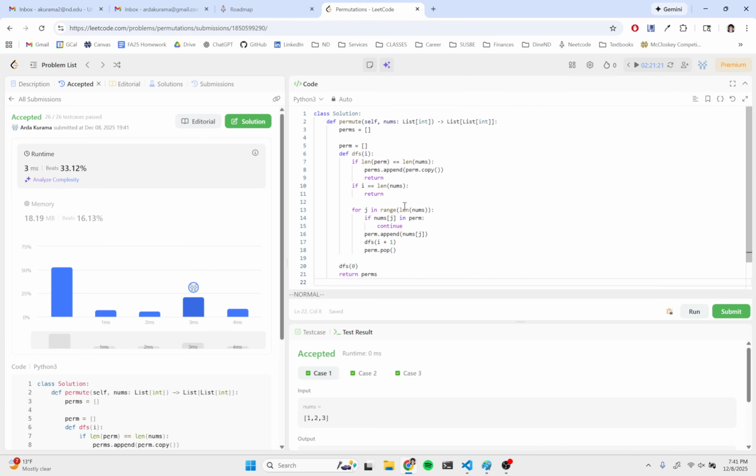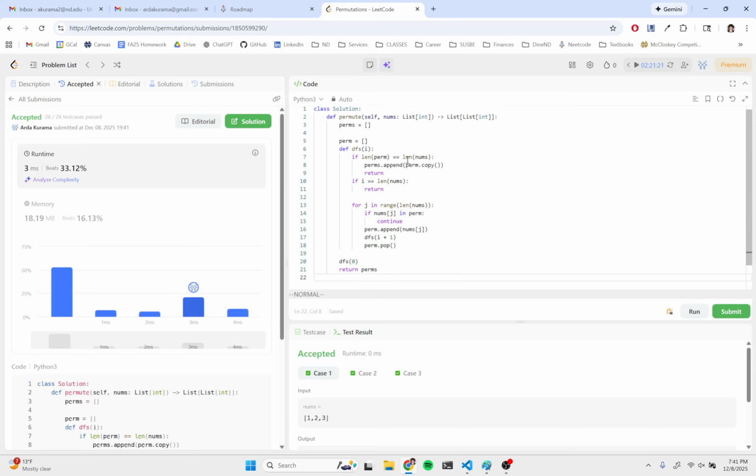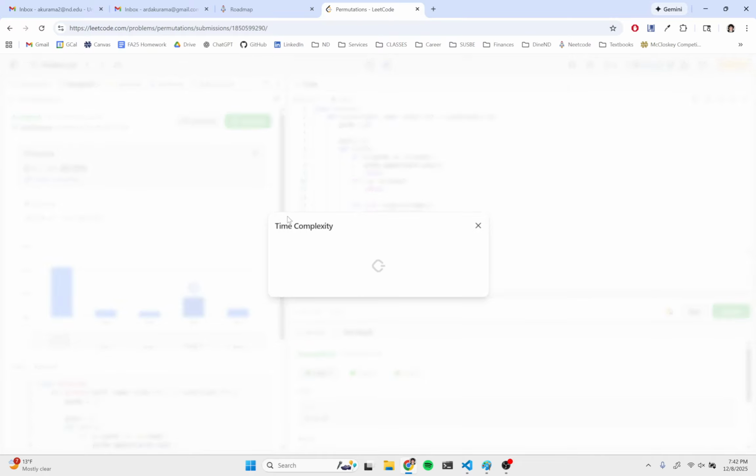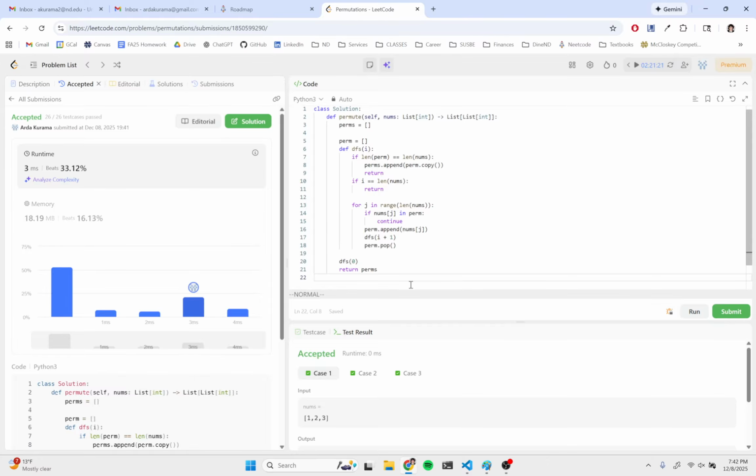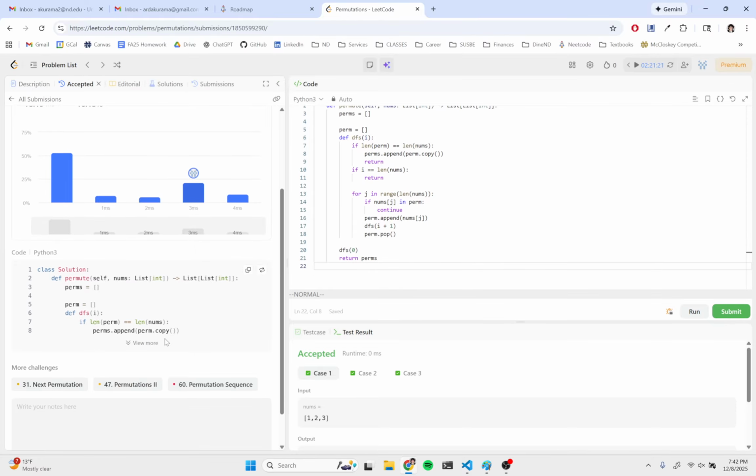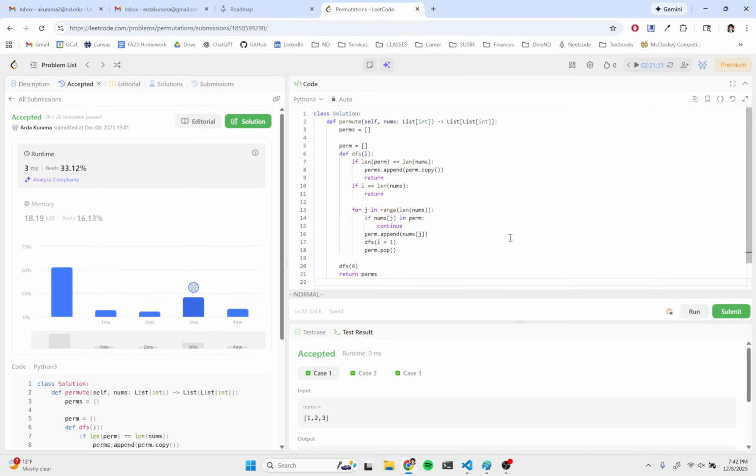But whoa, I like this. I mean, our runtime stuff is pretty bad, actually. But I believe our complexity is correct. This is correct. It's factorial. It's the first time I've written factorial complexity code. I don't think I've ever done this before. Why would this be factorial?